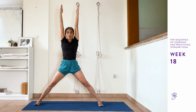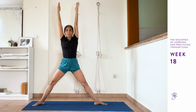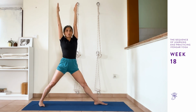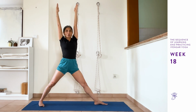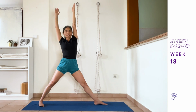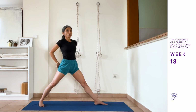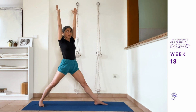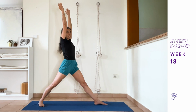Now we are turning to the right side. So first you may turn your right leg out completely. Turn your left foot more than you did before. See that the shin doesn't drop. So keep your lower leg back. And it's only from the back of the thigh that the hip turns. You can also consider spreading the buttocks away from each other. That's another way to do it. So spread your buttocks away from each other and you create a kind of connection with both your legs.